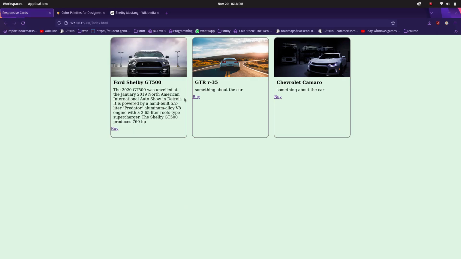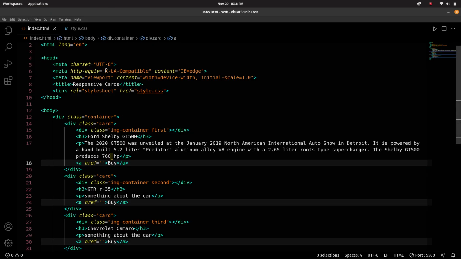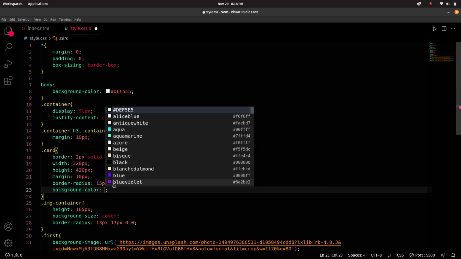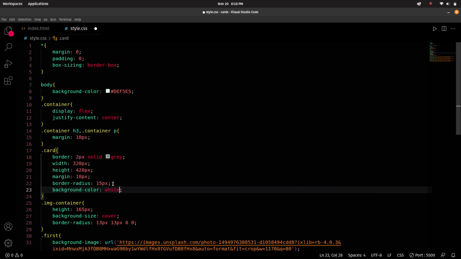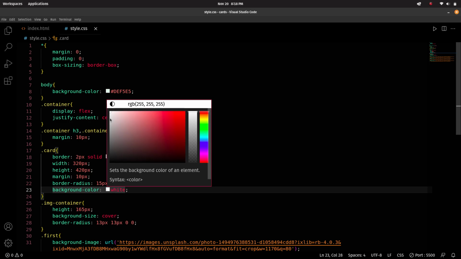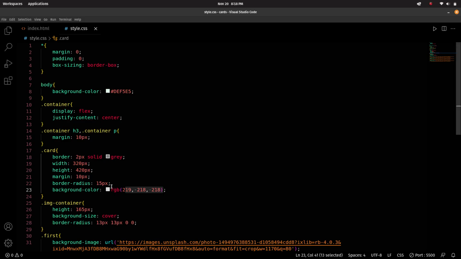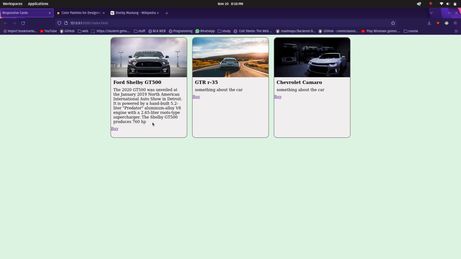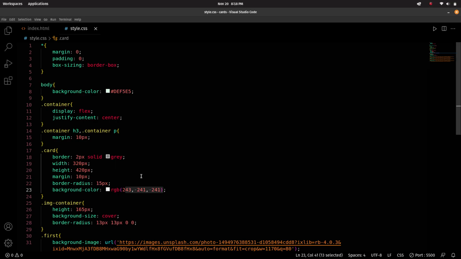So right now it is not looking good, and these all are over there. And also give a card a background image, background color, sorry, not image. We'll say white. Yeah, that looks good. Let's go with a little bit lighter. Yep, not, yeah, I think the width of this one is quite big, right? It's very wide. I think we should, or not, right? Let's go with, yeah, that's it.